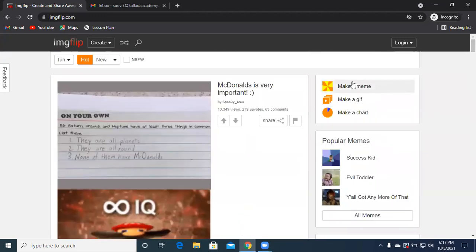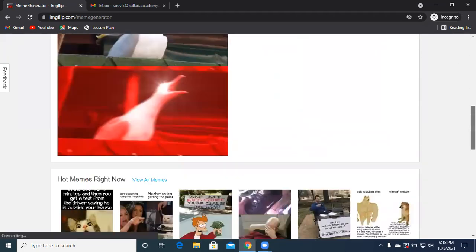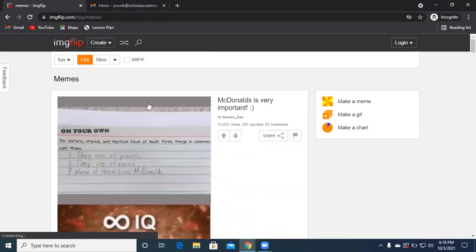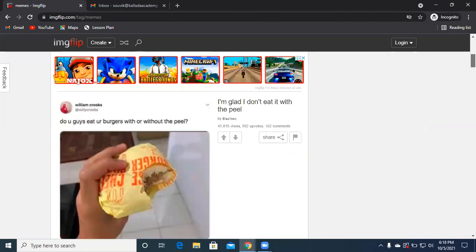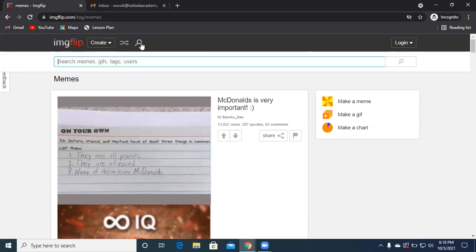So you can just click on the make a meme option out here. You get different popular images. You can also search it out, view all memes. So many options you can find. Fine, so let's try it out. You can also search here if we have something like ancient old ones.